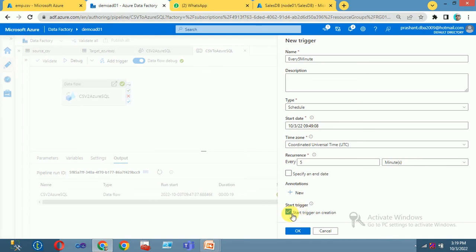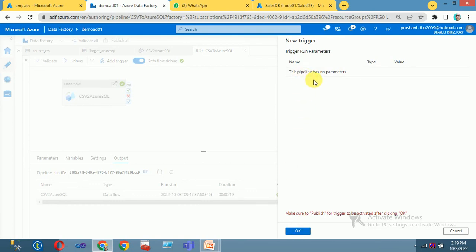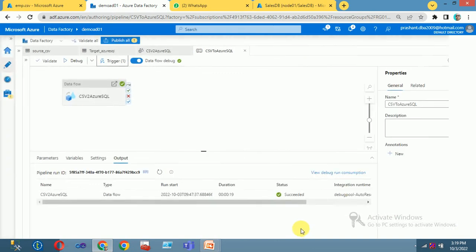I don't want to execute right after creating, I want to execute after 5 minutes. So let me click OK. Okay. So no parameter. So basically, make sure the trigger is activated after publishing. So let me click OK.